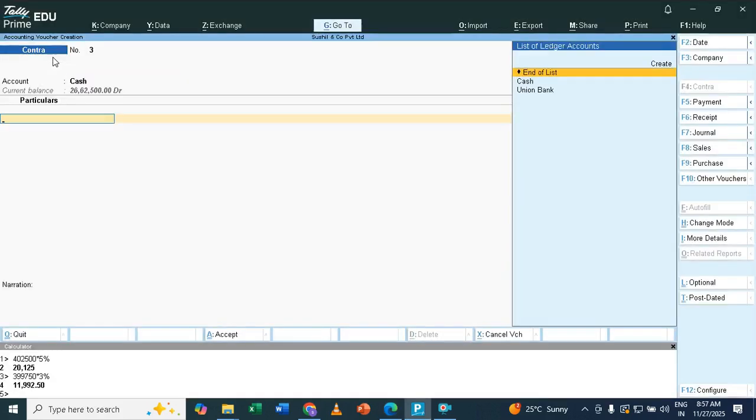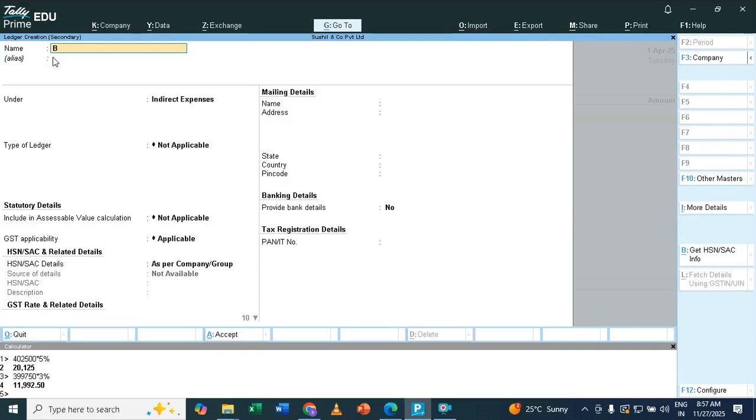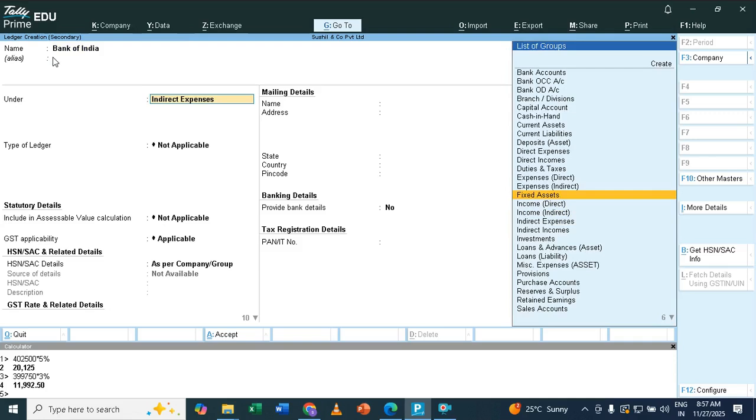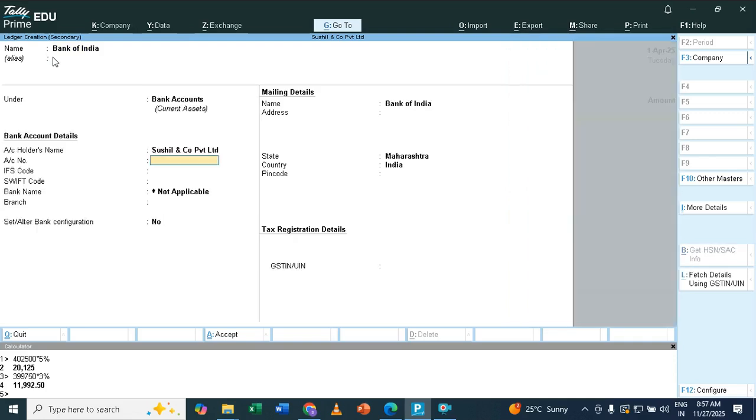Bank of India I don't have, so I press Alt C and write down Bank of India, enter, enter. This will go under bank account because it's the name of the bank. If the company tells you to put all these details, you have to put the account number, IFSC code and all this. At the moment I'm not putting them, I'm just saving it, Control A.